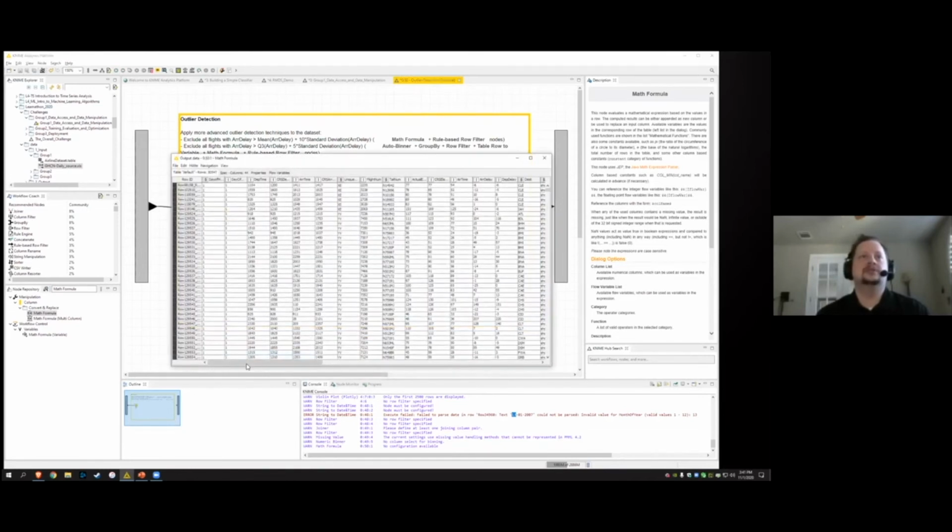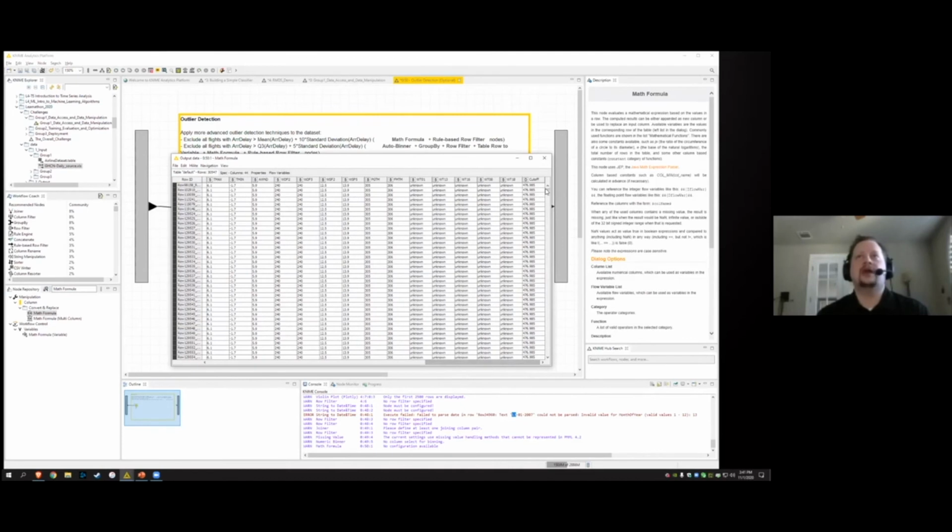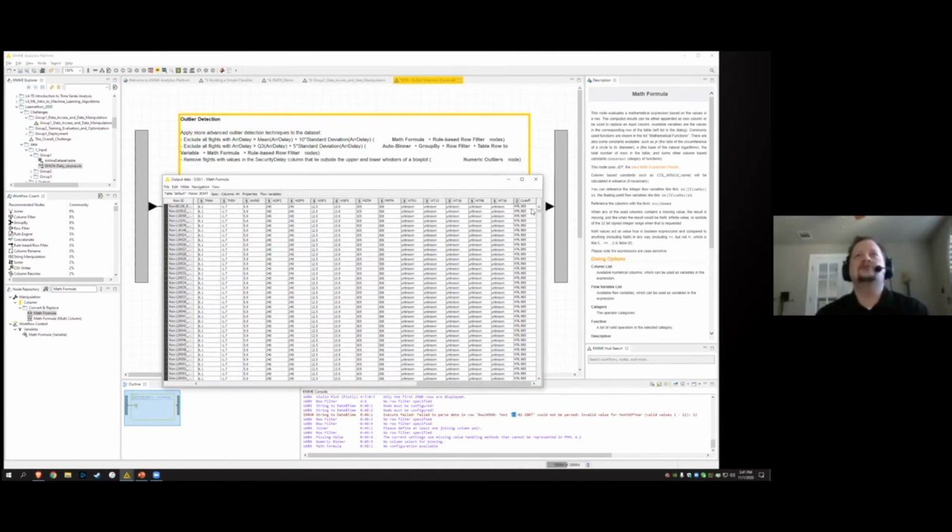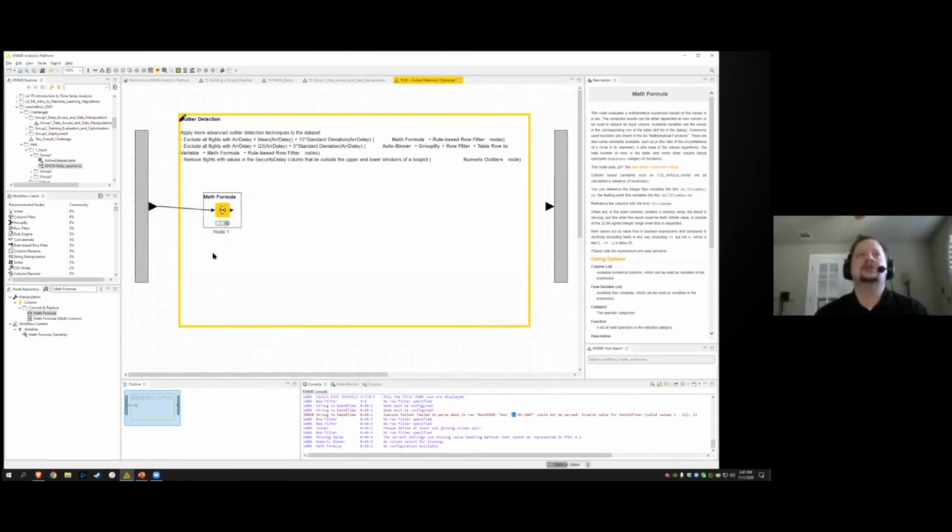And then, as you might expect, we scroll all the way over to the right, and we've got this new cutoff value. So what this is saying is, if our arrival delay is greater than 476 minutes, then this is an outlier, and we want to get rid of it. Like something's clearly wrong relative to the other observed delays that we see in our data set. And so now that we actually have this cutoff calculated, how can we actually filter those things out?